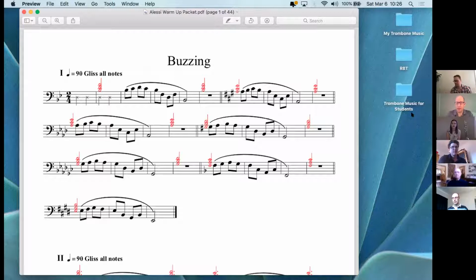But the way that the muscles in my face have to work to do the free buzzing is slightly different, and the way that my embouchure is doing its thing on this may be different. But I find that when I then go back to my instrument, it's better. So it's almost like a form of cross training that is beneficial to the end result of playing.